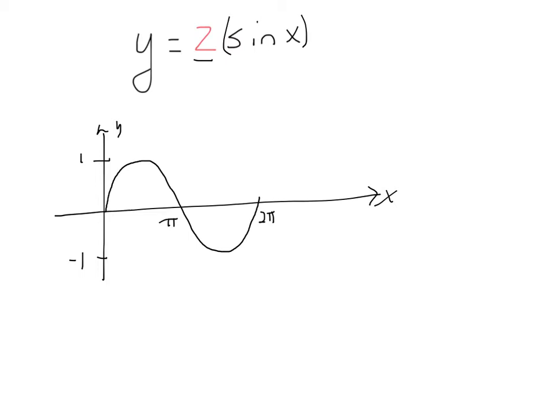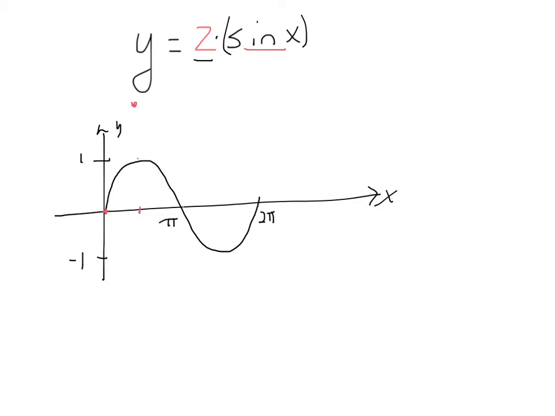If I, however, change my amplitude to 2, it's kind of like that vertical stretch that we did with all of our other basic functions. Because this is a multiplier on the function, it's like a vertical stretch. So what would happen is it multiplies every one of the trig ratios. What we concentrate on are the quadrantals, where are the zeros, the ones, and the negative ones. So at 0, the sine is 0. Twice that is still 0. But at 90, the sine of 90 is 1. Twice that will be 2.